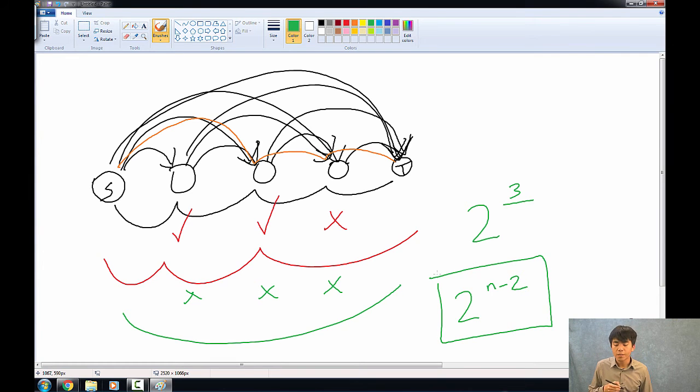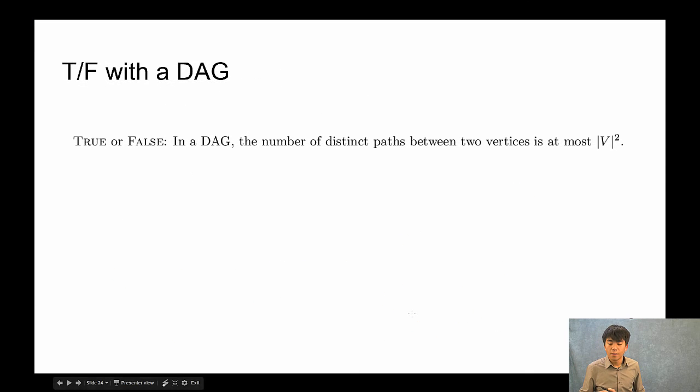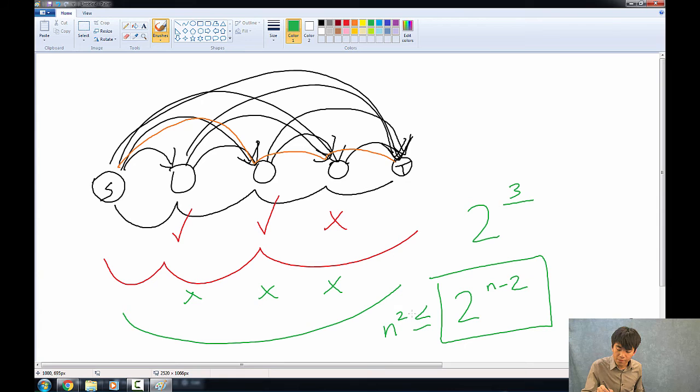And this is an exponential looking function. And I guess I won't really prove that that's bigger than V squared. But of course, this is going to be greater than or equal to n squared for large numbers. And that's not going to work out. I guess we can get rid of this thing if we're working with large numbers. So it's just strictly greater than. And this is our counterexample.